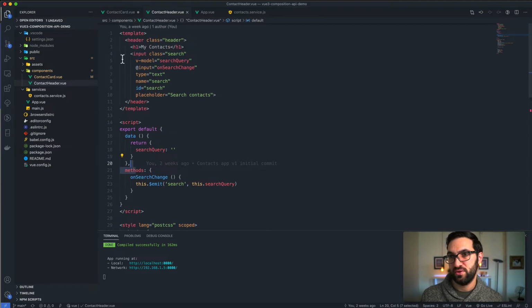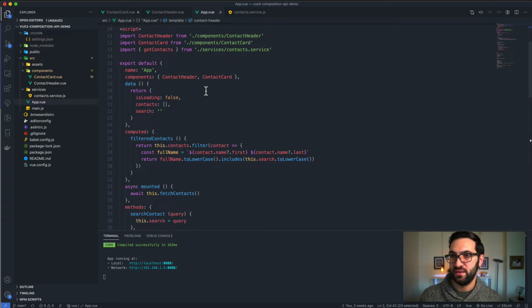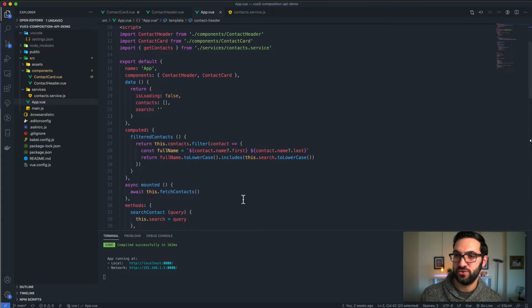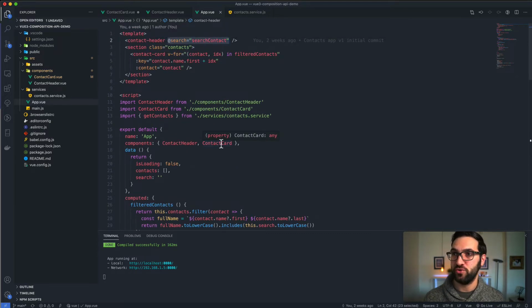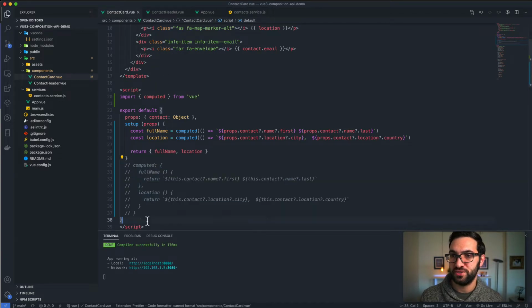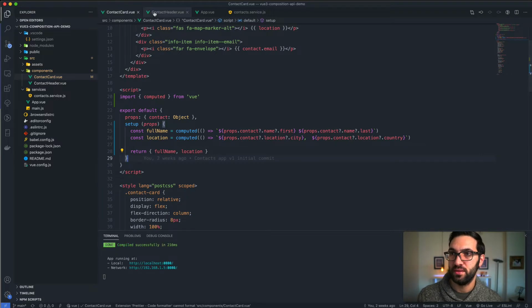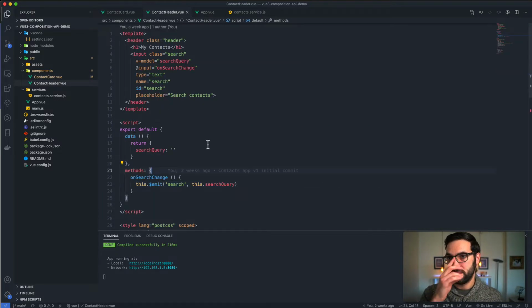And whenever a character is entered into this input field, I emit an event up my component tree, and my app.view component catches it here and then does a whole bunch of logic to filter out the contact that I'm searching for. So first, let's get rid of this thing we commented out because we no longer need it. And next, let's take a look at this contact header.